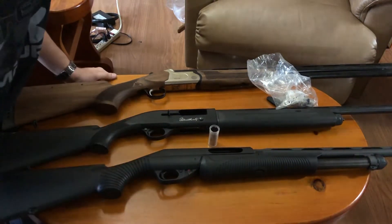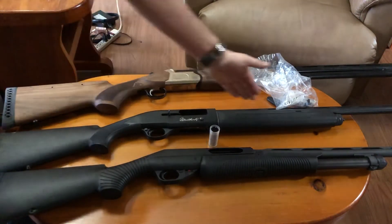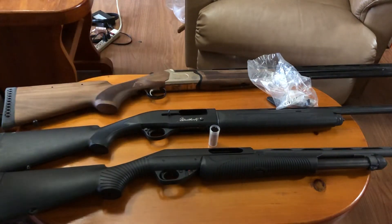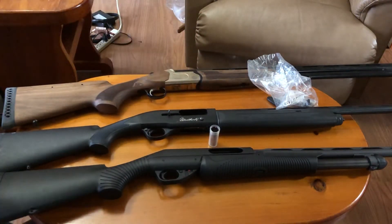Your second option, which is going to be a better option, is a semi-automatic. Semi-automatics you see a lot more than pump actions because of the simple fact you don't have to pump. The fatal flaw with semi-automatics is reliability. Semi-automatics, especially with really light birdshot loads and game loads and target loads, certain shotguns just will not cycle them. So reliability is definitely an issue. You could buy an expensive Beretta or an expensive Benelli with an auto-regulating gas system and you'd probably be okay. Or you could go with options like this Weatherby where you can actually change the piston out and tailor the gun to the load — which is definitely an option as well.